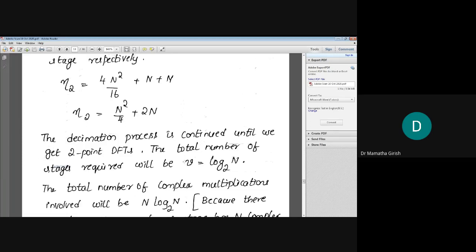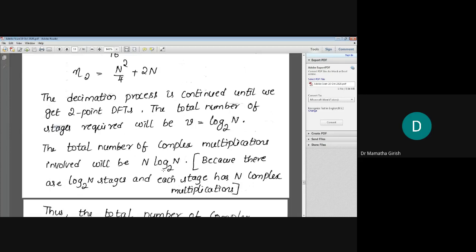So how many stages basically? 3 stages. So whatever point DFT they say, use this formula to figure out the total number of stages of decomposition required. And it has been proven that once I get the number of stages, the number of complex multiplications involved is given by n times log n to base 2. Because for every stage, and there are log n to base 2 stages, I require so many complex multiplications.